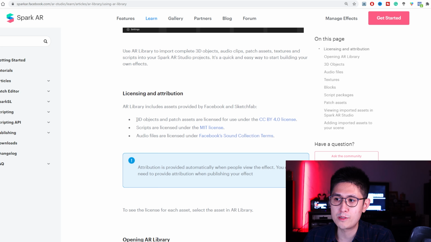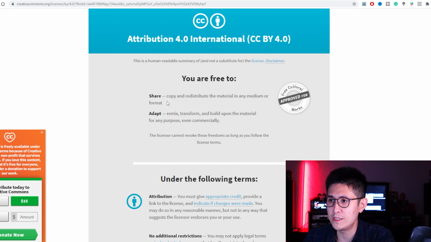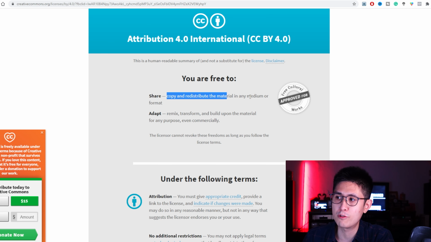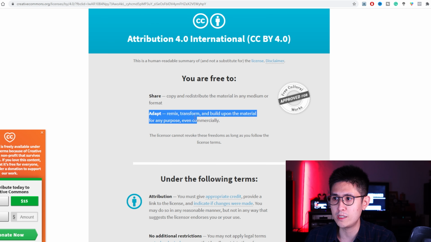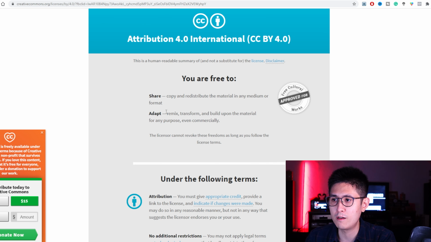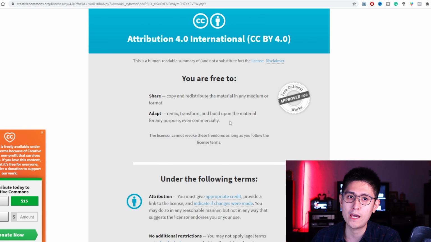And by the way, as you can see here, 3D objects are generally licensed, or rather all are licensed under the Creative Commons 4.0 license, which, if we just take a look at it, means that you are free to share, which means copying and redistributing this material in any medium or format. And also, if you adapt it, for example, if you combine the assets into your own piece of work or artwork, not only are you allowed to do that, but you can even use it for commercial purposes, right? Which means you can in fact sell them. So again, you can use this free software to create things like NFTs and mint them on places like OpenSea, or for different things, right?